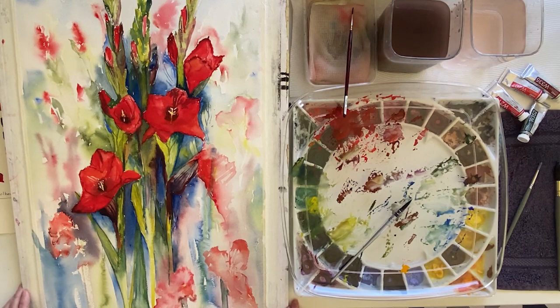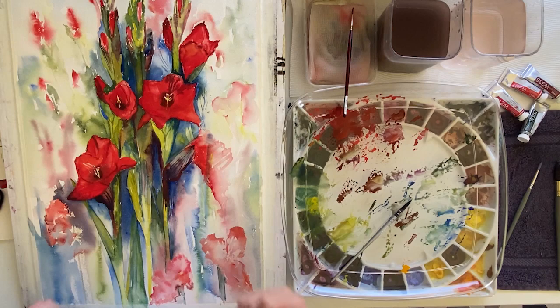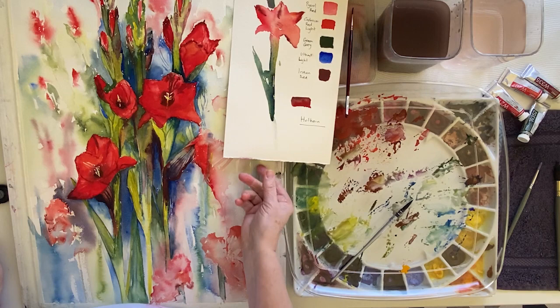So I hope you've enjoyed seeing how I go about making something up from life, but making up a lot of it as I go along, having some fun, testing out the new colours, basically sticking to that palette really. And yes, I'm quite happy with how that's turned out.